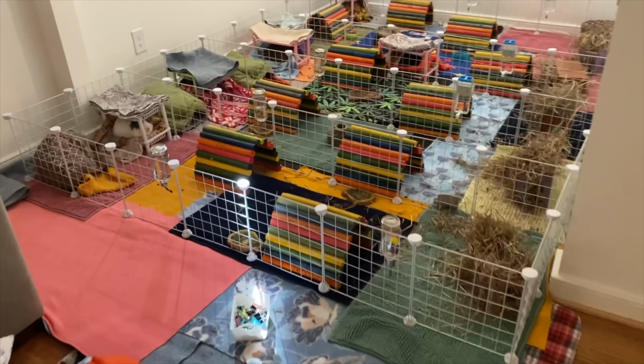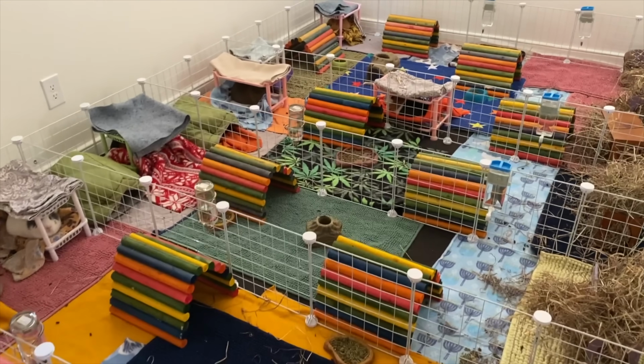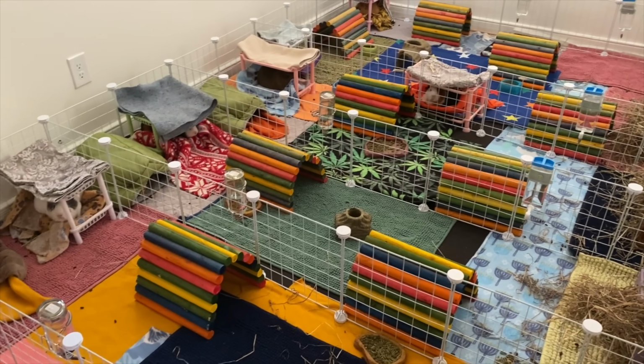Because again, like I said, when I said plan ahead, you need more time, I hadn't really planned ahead for getting even more grids than I needed for a temporary cage. I couldn't use the grids that they were currently using because they were in them. That's where I kind of fumbled a little bit.